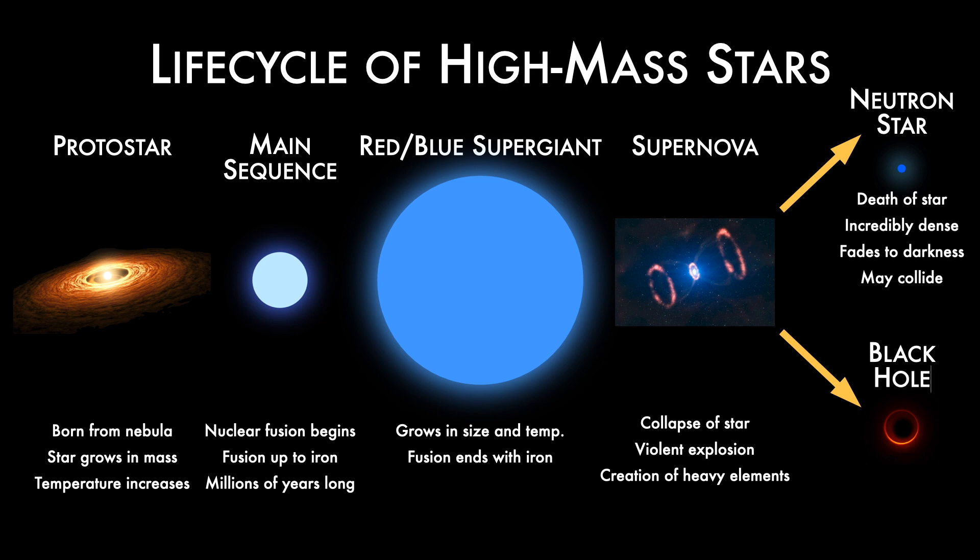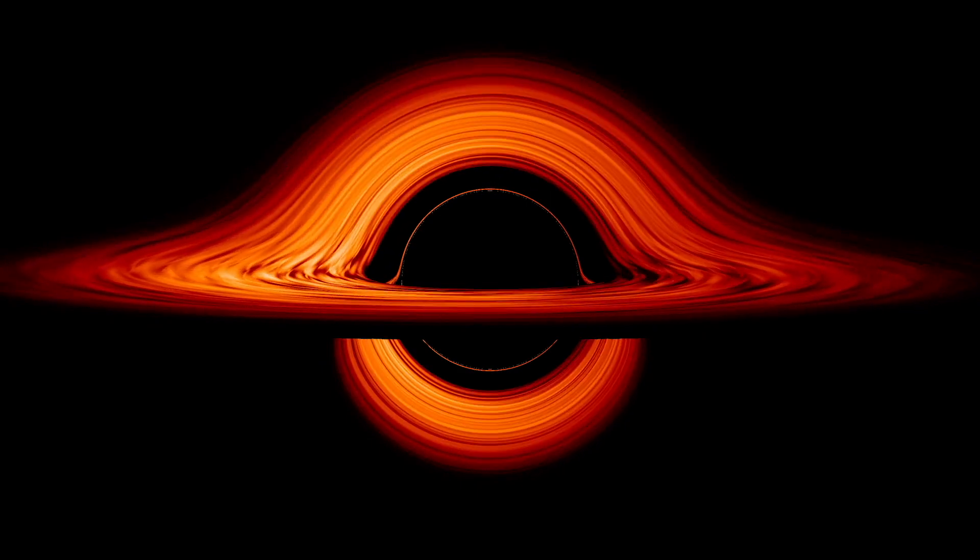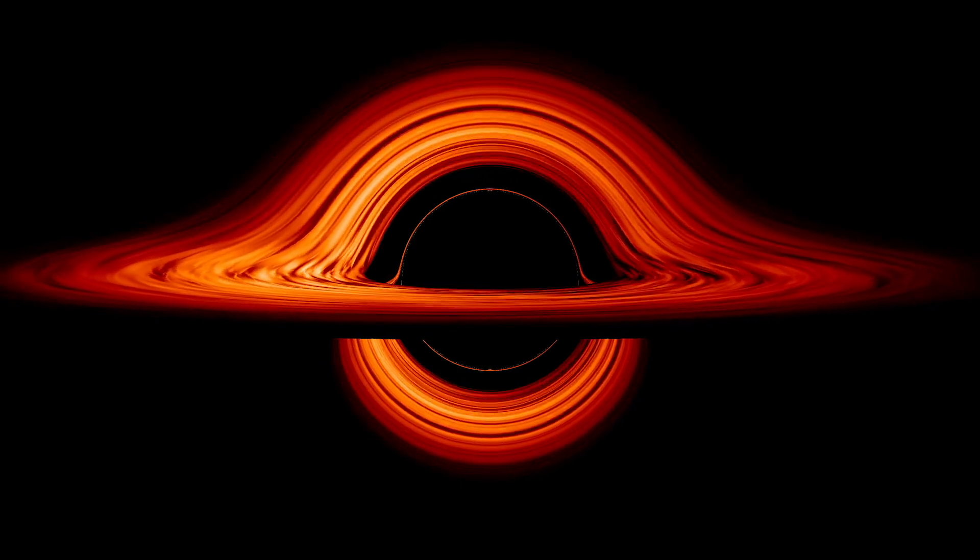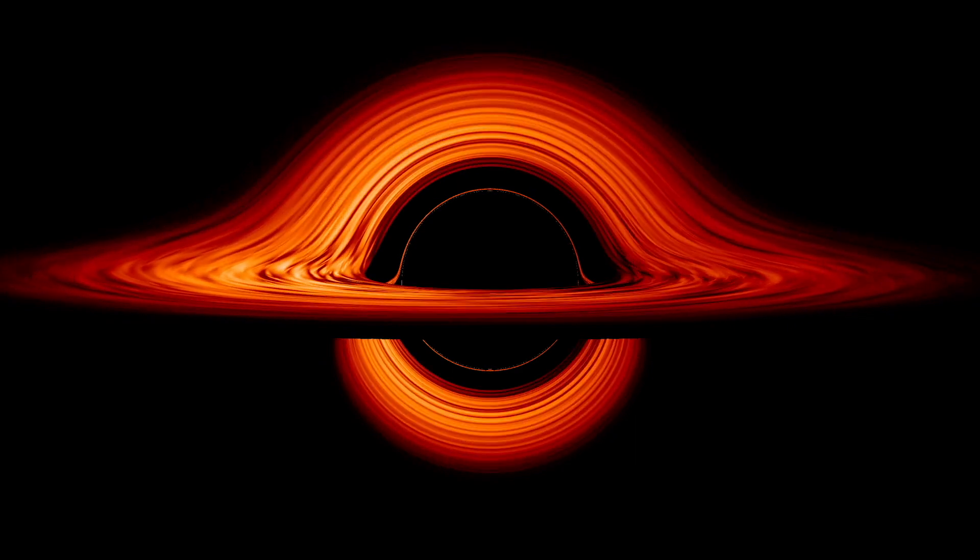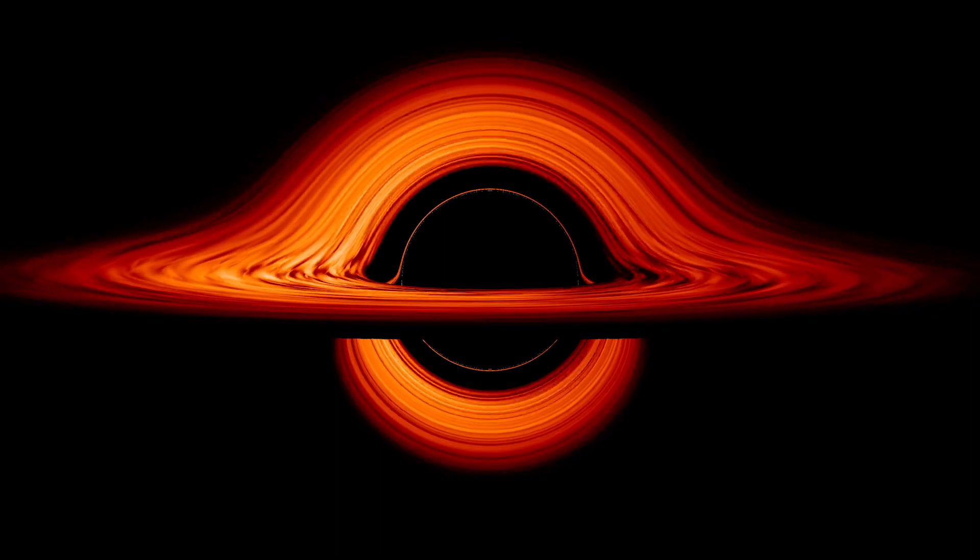Black holes result when high-mass stars are so massive and collapsing matter becomes so dense that the fabric of space can no longer hold the collapsing star's matter. Once a star reaches this point, called its critical mass, gravity is in complete control. No one knows for sure what you would find inside a black hole, but it is thought that every atom of matter is condensed to an infinitely small point called a singularity, a place where the curvature of space-time becomes infinite. The curved ring of light that appears around the edges of black holes is known as the event horizon, and is actually light from behind the black hole that has been curved due to the immense pull of gravity. Nothing that crosses into the event horizon can escape a black hole, not even light.